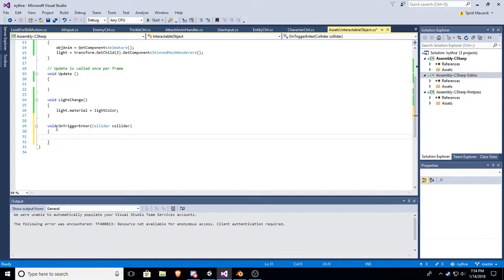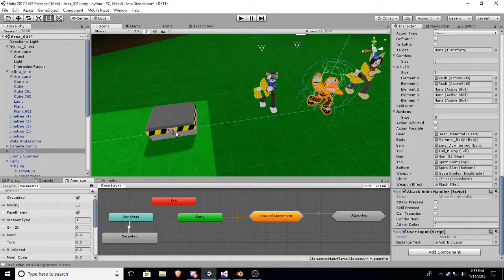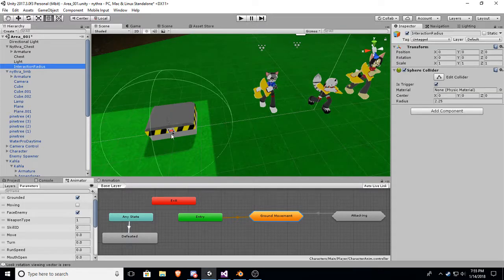This is actually a Unity default function, and this is just used for passing and also getting information on whatever enters into the radius here that I just defined.